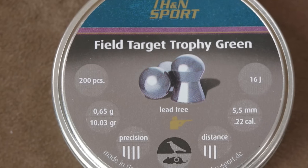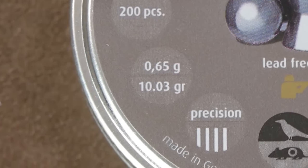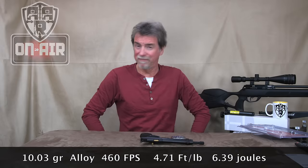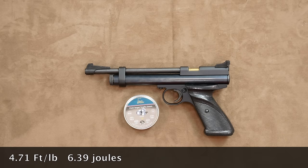Whilst these figures are pretty respectable, I had a claim to chase. So, into my drawer of trick pellets, and I came up with the H&N Field Target Trophy Greens, which are an alloy pellet, weighing in at a featherlight 10.03 grains. This produced exactly 460 feet per second. Not bad then. Which is 4.71 foot-pounds or 6.39 joules. And exactly what Crosman claim.